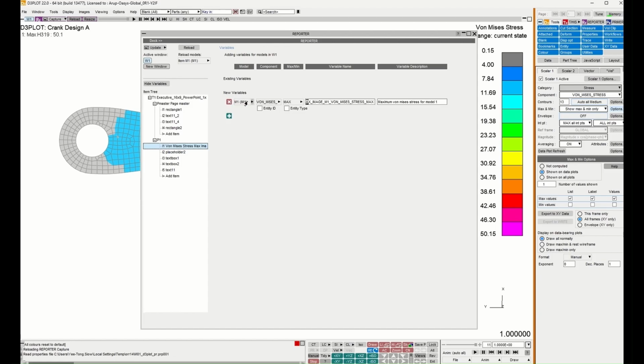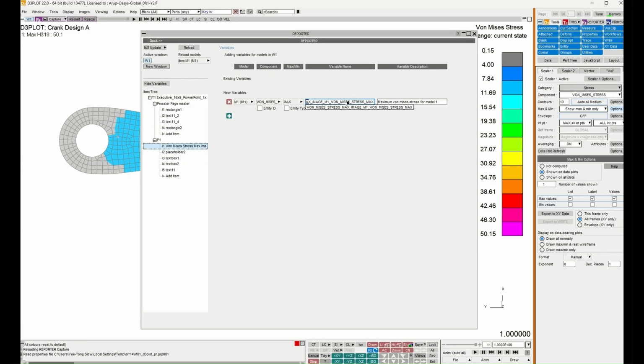Immediately, this will pop up. You can see that model defaults to M1 because we only have one model open. Because we are already plotting the von Mises stress, the component automatically goes to von Mises stress, and you can pick whether you want to save the maximum or minimum value of your von Mises stress as a variable. I'm going to choose maximum.